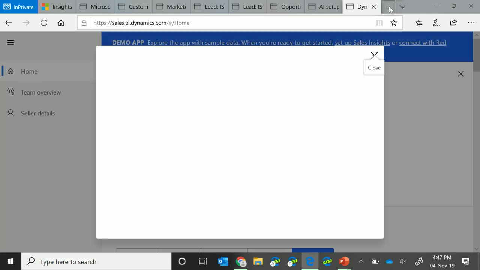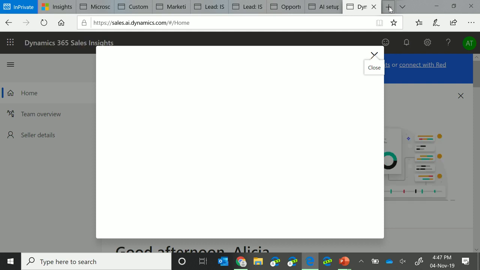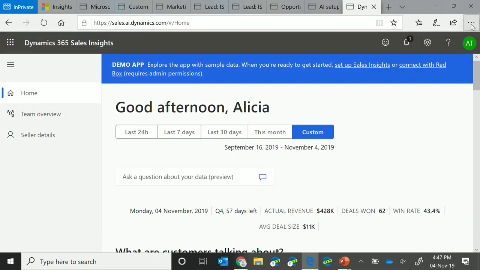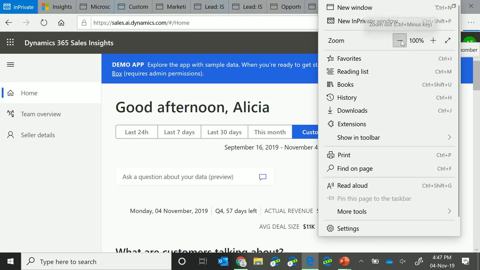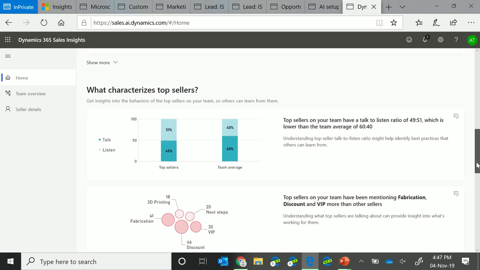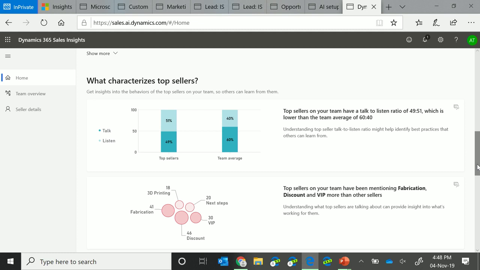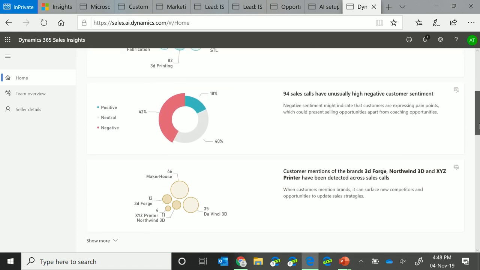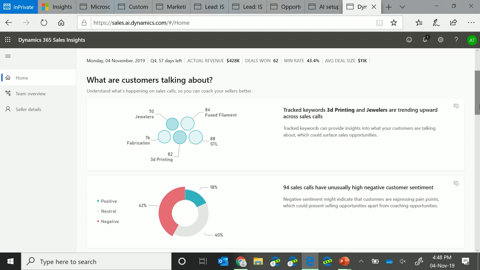and then apply natural language processing to be able to understand and detect the tone and the register of the conversation, so sentiment analysis, as well as what are the main content and the main topics that we've been discussing with our customers, as well as what characterizes top sellers. For example, we can have an understanding of the talk to listen ratio that is ideal, and we can understand what are top sellers in the team that have been mentioning specific content. So we can look at sales calls and really extract value from that information, as well as from customer surveys that we can create and send using Forms Pro.